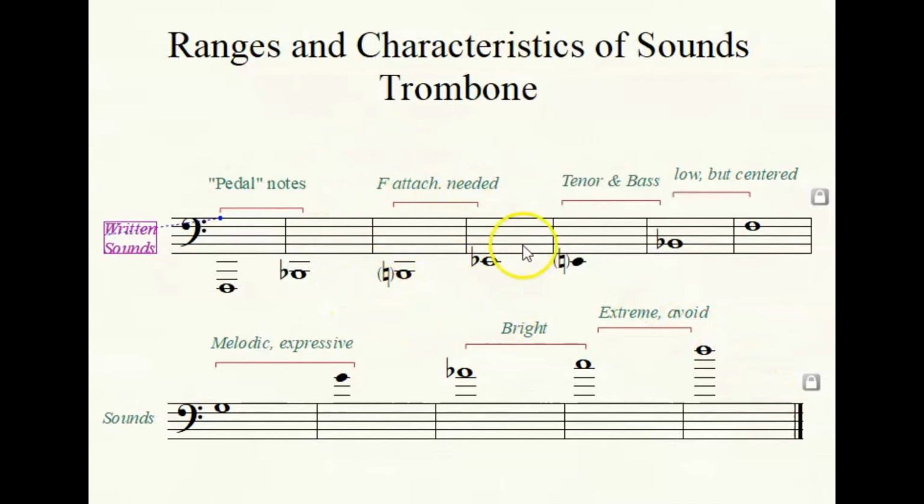For most, even if I know there's going to be a bass trombone and I'm writing for a specific band, I will sometimes use these. But I generally stay from low E because this is played by both tenor and bass. This is the lowest tenor trombone note other than the pedal tone. So we have this gap in here that you'll have to be aware of when you're writing for just a regular chart. Maybe it's going to be played by high school.